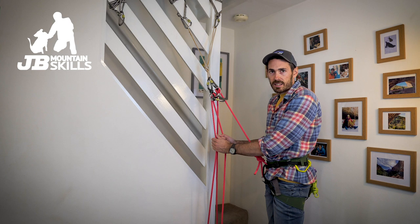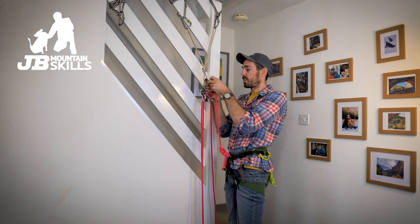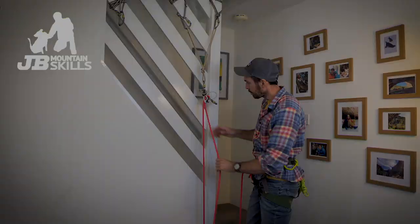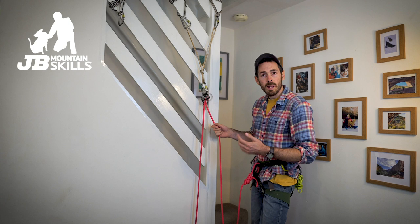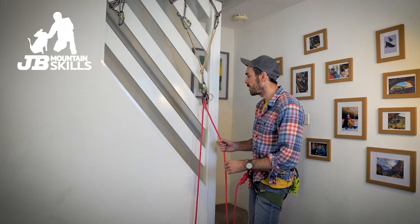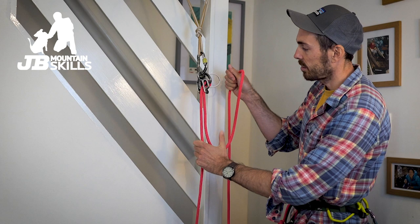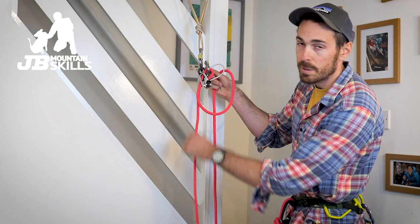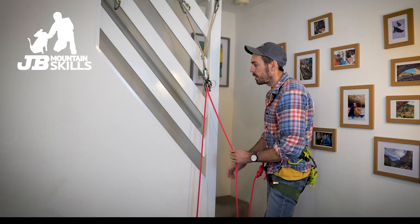That's what happens 99% of the time. Occasionally they might need a bit of slack. What I'm going to do for this next section is unclip myself - I would not be doing this in real life dangling off a cliff, but I want things to be as clear as possible in the video. My mate's been climbing up and they've just got a little bit too high, or they need to get back down to a ledge for a shake out and a rest. I just need to give a little bit of slack. I can't just pull it through because the device locks up. So I keep hold of the braking strand, put a little bit of slack in here, grab the carabiner, open it up and pull a bit through. Give them a meter of rope or so, they climb down, take the slack back in, and away we go.